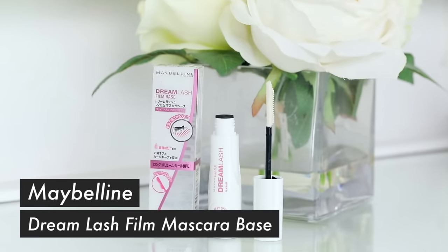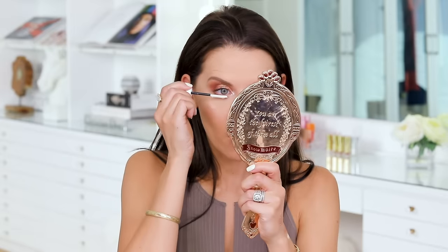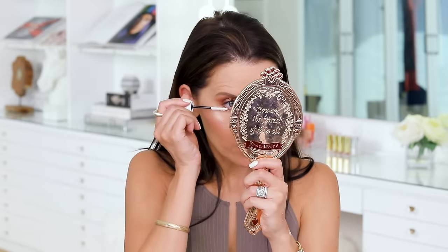I'm going to add a little mascara to my lower lashes. We're going to use a Maybelline one that looked really, really interesting — this is the Dream Lash Film Base. It looks kind of crazy but I think it might be really, really good. Oh, this is just a primer actually — that's okay. I have lash extensions. I don't think I'm fooling anybody. I kind of love them. I thought it would be something I'd just get for a vacation because I really had no intentions of doing my makeup while I was on my trip. I love them so much, I'm thinking of keeping them. They did not get in the way as much as I thought they would, and it actually makes me want to wear less makeup.